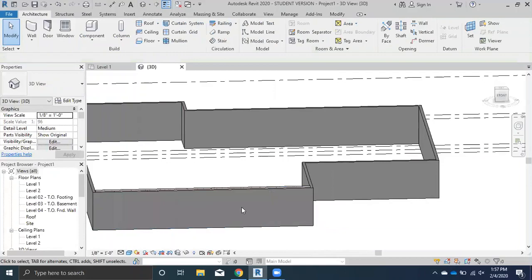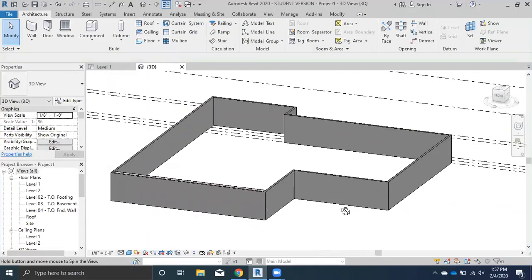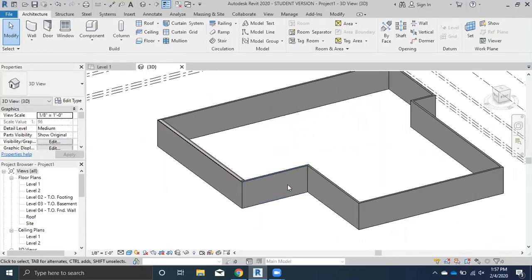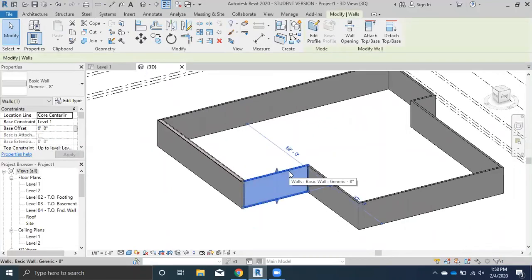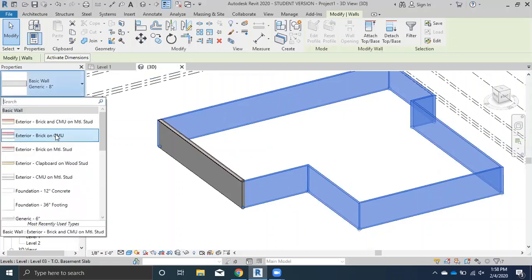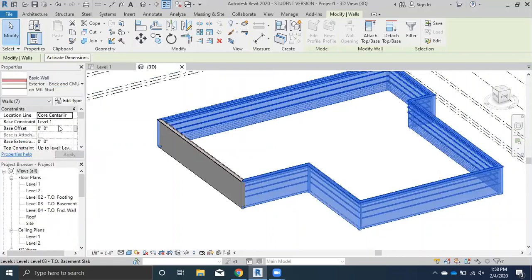So this one's actually facing, I'm pretty sure all of them are facing that way. And let's change all of the walls to exterior. So we're just gonna pick one and do select all, which is a shortcut. And we're gonna change it to the wall exterior. And I'm gonna take control and choose this wall as well.